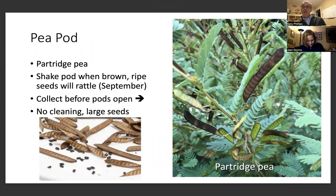This is partridge pea. It's pea pod shaped, and there are a lot of them. You can see how many. This is three or four plants in my terraced garden. These are ready to collect when you shake it and you hear it rattle. It means the seeds are dry. And you want to collect before the pod splits open. On these ones on the bottom that are lighter color, half of that fell off and the seeds dropped already.